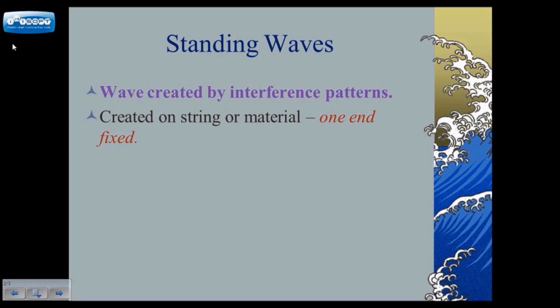Standing waves are always created on some sort of string or other material where one end is fixed. So in our example in class, we had the pulley, which was keeping the string stationary on one end. Another way you can do this is you can tie it to a wall in some way, or someone could hold one end. The fixed end will reflect back to the starting point. So it is a reflection. So an initial wave will travel through the string and then will reflect back.